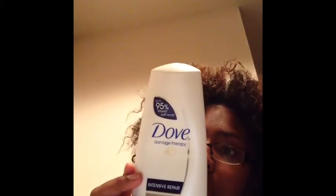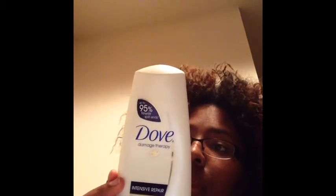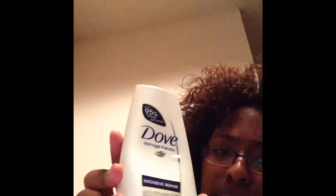If you don't like Herbal Essences, another good product is Dove Intensive Repair. I really like this, and I use this in the winter as well as a good co-wash. It has fiber actives, and they deeply penetrate porous hair. So I really like this. This is also a very cheap product too. You can catch them on sale 2 for $6 sometimes, so that's good.